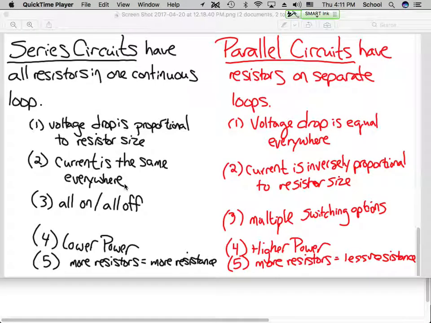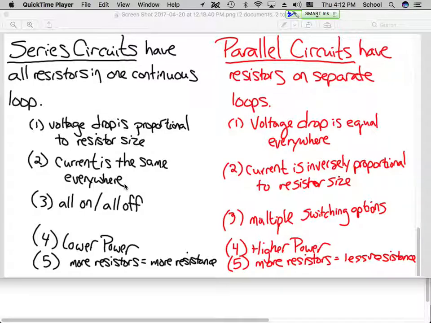For those of you who were not here today, we're contrasting series with parallel circuits. First thing you may need to do is just pause and write all this stuff down. But when we're comparing a series to a parallel circuit, what we find is that they have some remarkable differences.